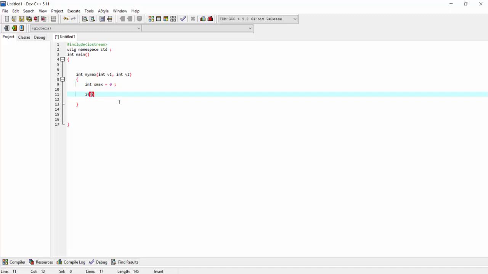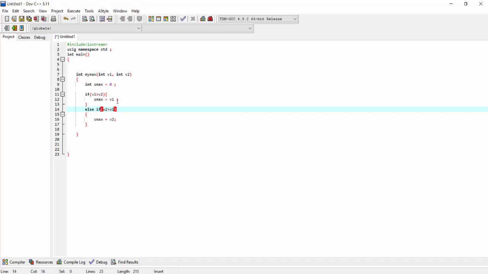I'll say if v1 is greater than v2, then smax will store the value of v1, else if v2 is greater than v1, I want smax to store the value of v2, and that's it.